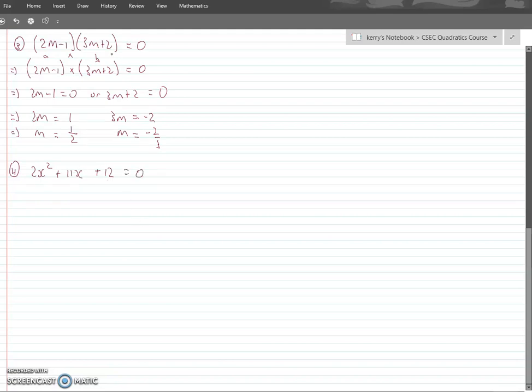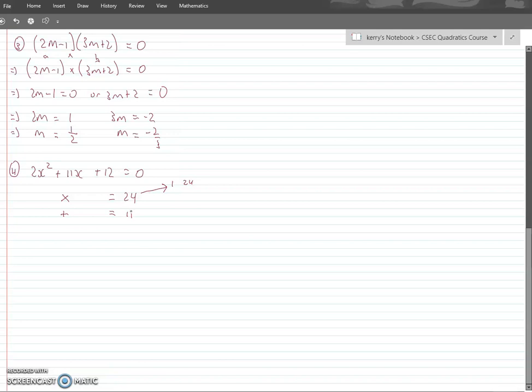Good. So if you notice, when we have these two brackets here multiplying by each other equal to 0, and that's the important thing, it must be equal to 0, we could solve. So that's what we have to do. We need to break this up into two brackets, but you all remember how to do that, right? You are looking for two numbers when multiplied giving us a by c, which is 24, and when added, giving us 11. You go through it, your factors are 24.